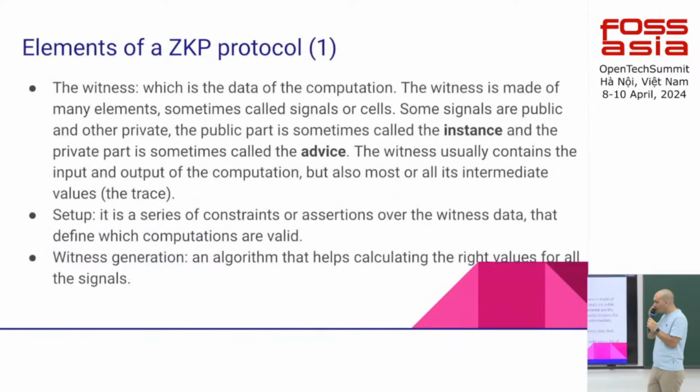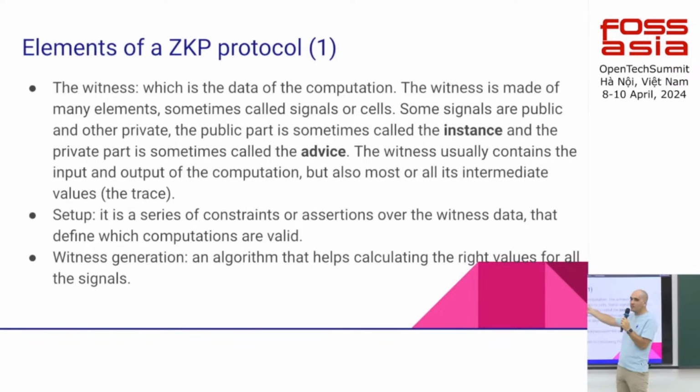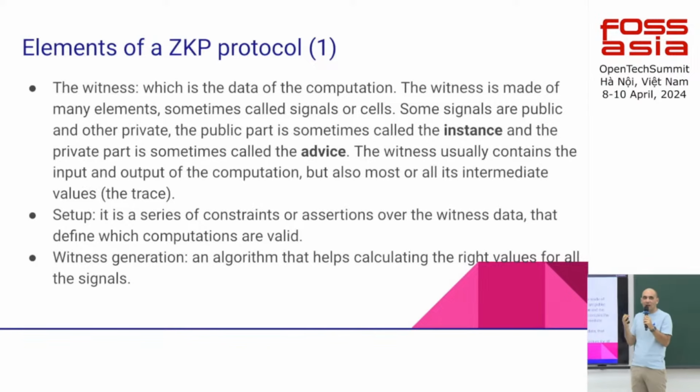Okay. So when you are building your zero knowledge proof protocol using a proving system, as a software engineer, what are the things you have to consider? The first thing is the witness. What we call the witness is all the data about what you are creating the proof about. If we're creating a proof of a computation or an algorithm, the witness includes the input, the output, but also all the intermediate values in the computation.